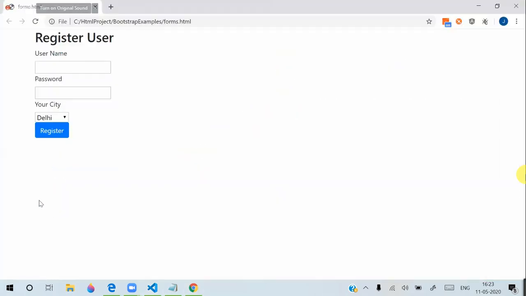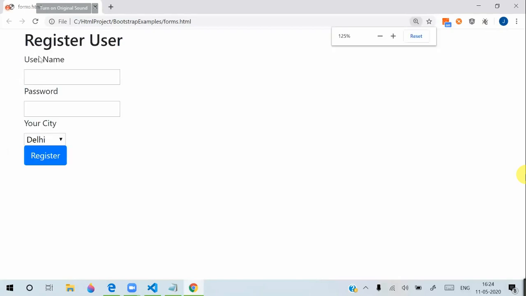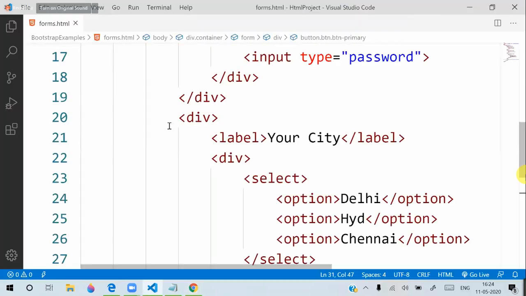What main point here is, actually, there is no gap between these controls. There is no gap between these groups, username and all.